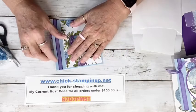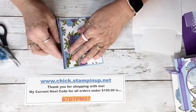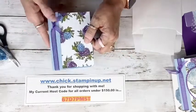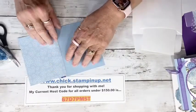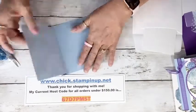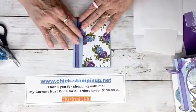There we go. And okay, then we're just gonna close it up. So it's just, isn't that fun? I think it's really cute. And you can see I accidentally even put adhesive over a little bit too far. So that's okay, I'll erase that later with my little rubber eraser. And we will move on.